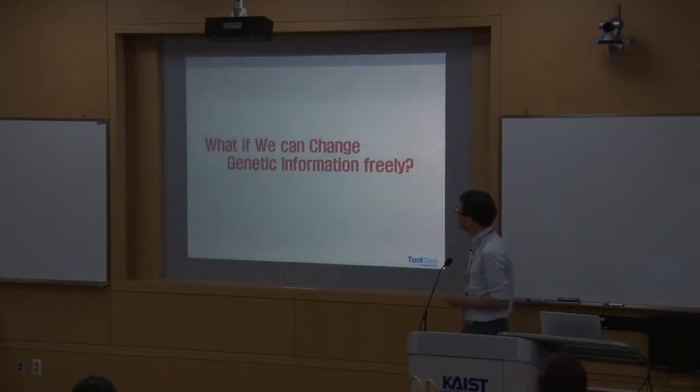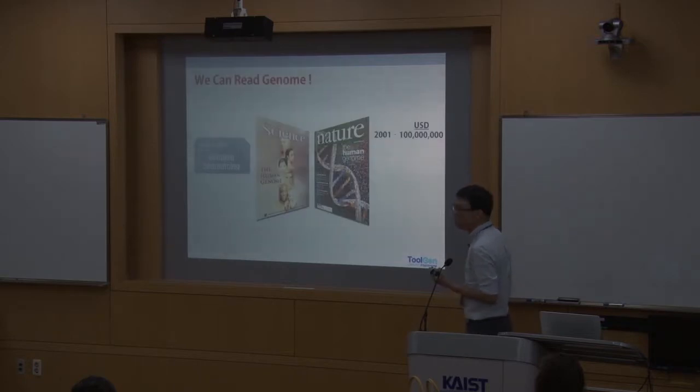Before we go into those, this is a good time to start discussing this type of technology because now we can read the genome very well. Even though we have known that DNA is the storage of genetic information, it took a while for researchers to be able to read the whole genome of an organism and start to understand. Around 2001, the first draft of the human genome was released. The project cost billions of dollars and involved many people for tens of years. At that time, sequencing one more person would have cost a lot of money with the 2001 technology.